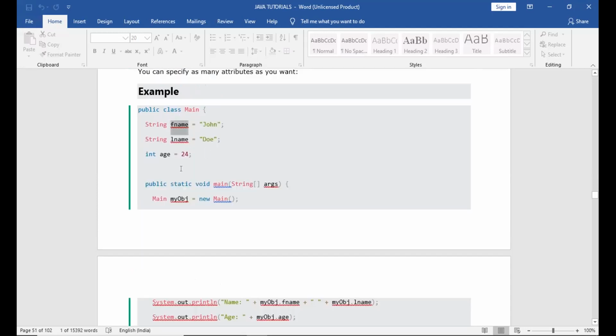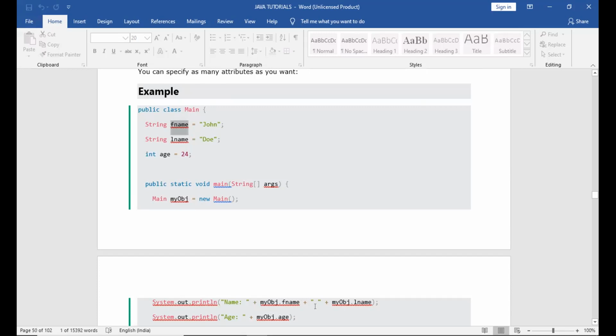That fname variable we are calling using the object name. Why are we using the object name? Because that attribute we have declared within the class block, not in the method block. So whatever variable we declare in the class block, or access from the class block, that means the instance variable, we need the object of that class. So using the myobj object name, dot fname, we are calling that instance variable.